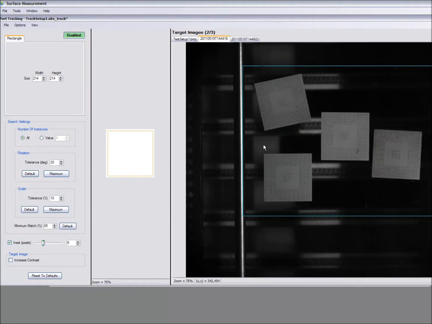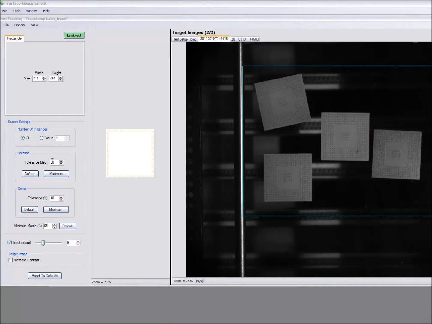This search setting allows the user to specify a specific number of parts that the software should find. By entering a quantity of 2 in this field, the software will find the 2 best fit parts, meaning the 2 parts with the highest percentage of edges found by part tracking. It is recommended that the user set the specific number to the number of samples they wish to find for most tests. Now let's look at the rotation search setting.